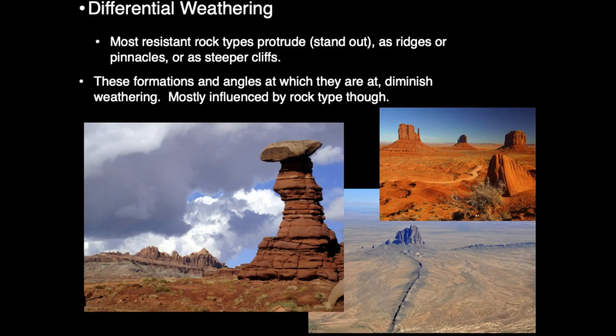The different formation angles will also have an effect on the weathering, meaning if the rock is at a steep angle, it is hard for water to puddle at that angle, and so it won't reside very long, so it won't weather very long. But the main effect on differential weathering has to do with the rock type. So although angles do help, the main effect will come from the rock type that you have. Having, for example, intrusive igneous rocks weather relatively slowly compared to some sedimentary rocks.